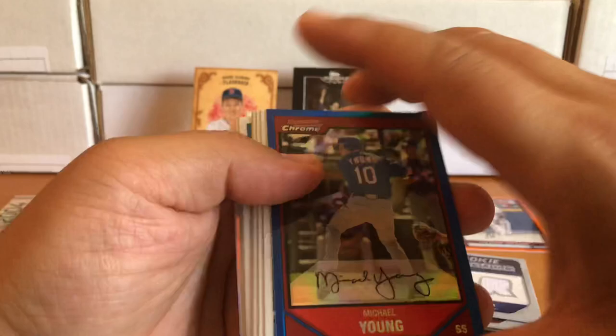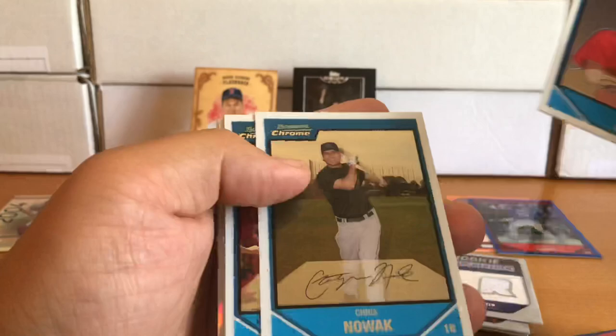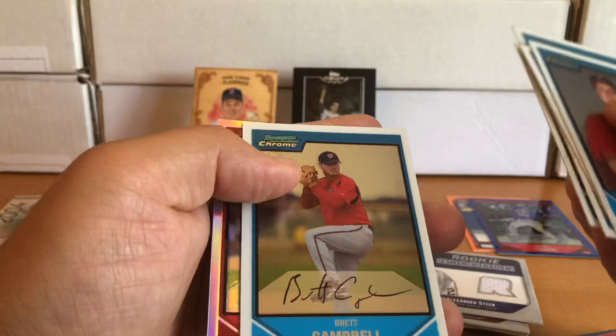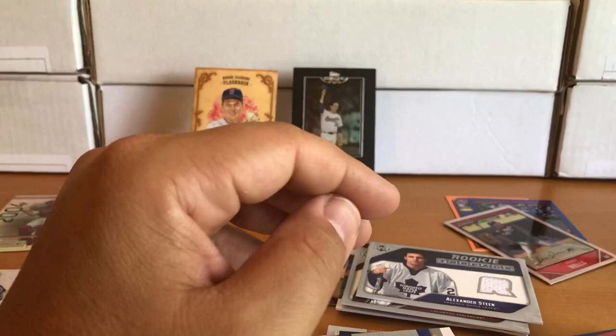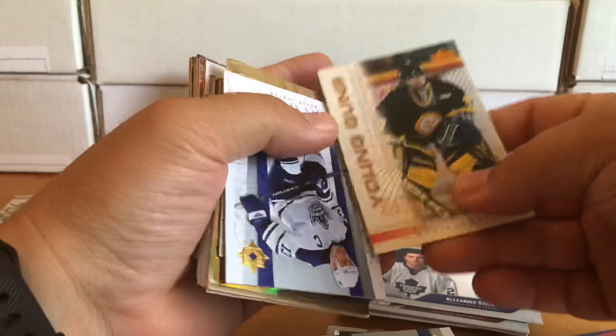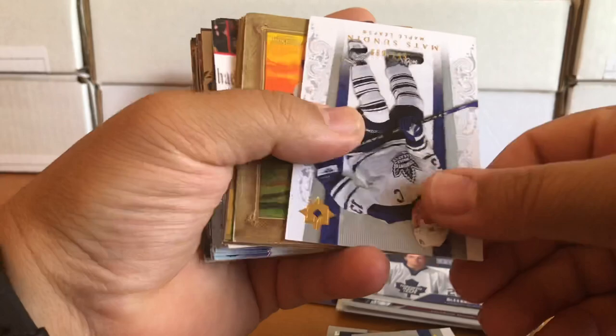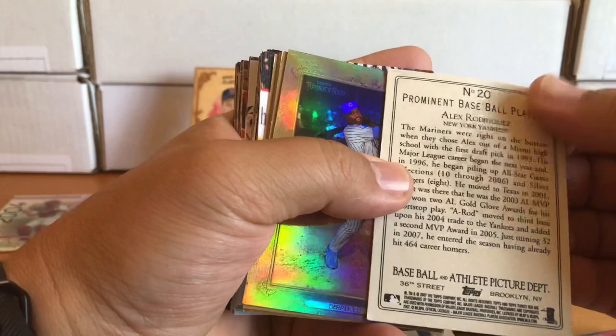Pitching Partners: Chico and Bergman. A Michael Young numbered to 150 from '07. Blue Bowman Chrome — Patrick Riley, Chris Nowick, Denny Hatch, Brendan Caton, Carlos Fisher, Brett Campbell. A refractor of Vernon Wells. That Matt Sundin is numbered to 699. Derek Lee Chrome Turkey Red. An A-Rod Turkey Red — pretty beat up but numbered to 999.